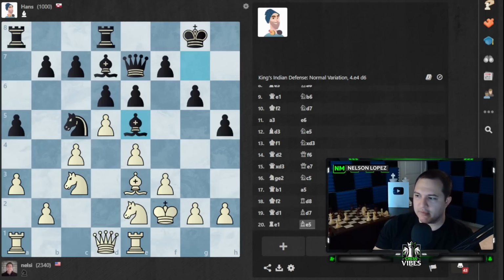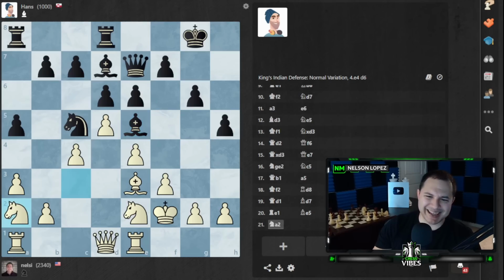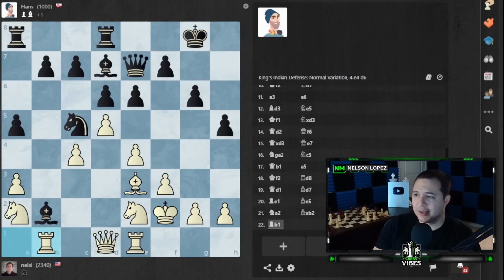So bishop d7, rook to e1, and then bishop e5 was played. And how is Martin going to respond? Ooh, knight to a2. Not awesome. Yeah, not awesome, dude. Okay, well, I could play rook b1. I could allow this and go for some sort of attack here, although I'm not confident in Martin's ability to stop that. I guess let's play rook b1.